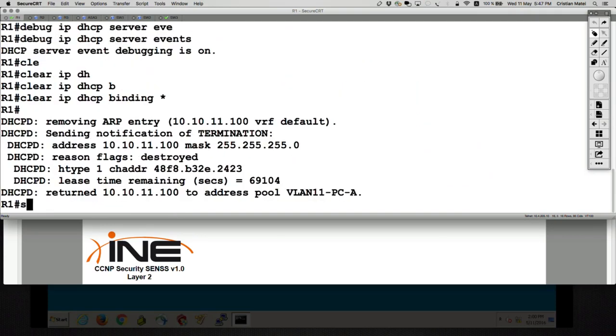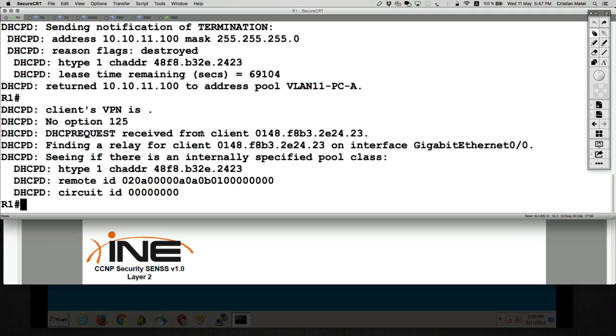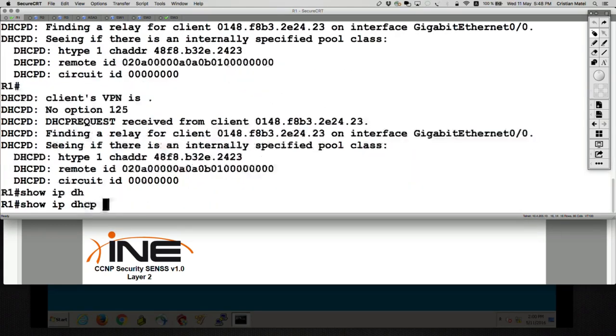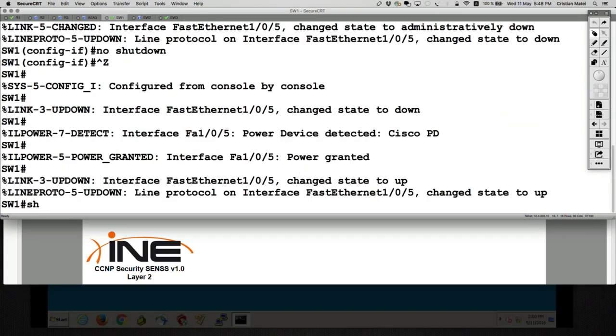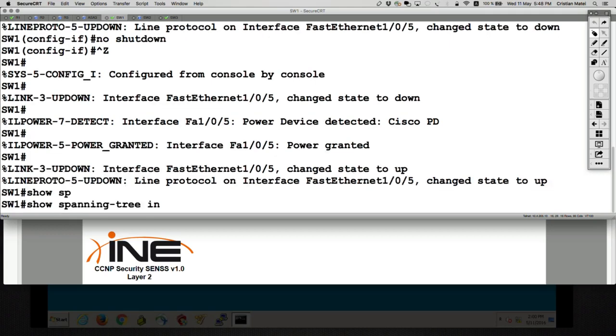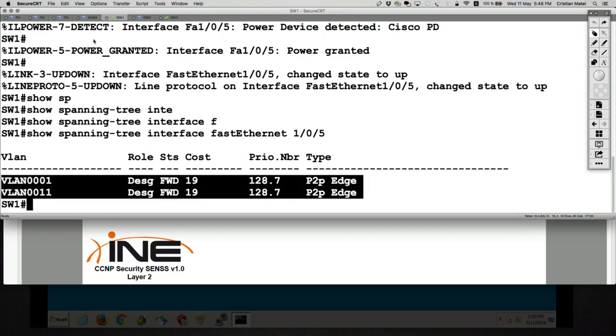Let's make sure router 1 has logging debugging, because I saw this output in here. Let's give it a couple of seconds for the PC to come back up in the network to send a request. Show IP DHCP binding. Let's say show spanning-tree interface FA1/0/5 to see it's in forwarding state, and it is.